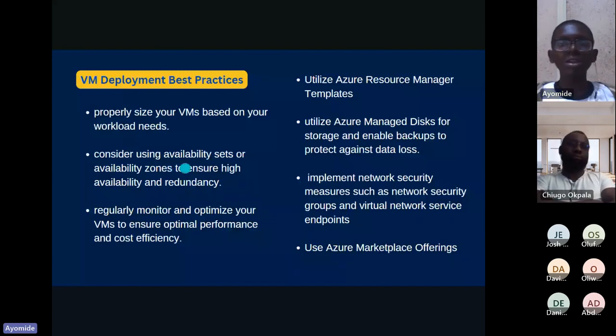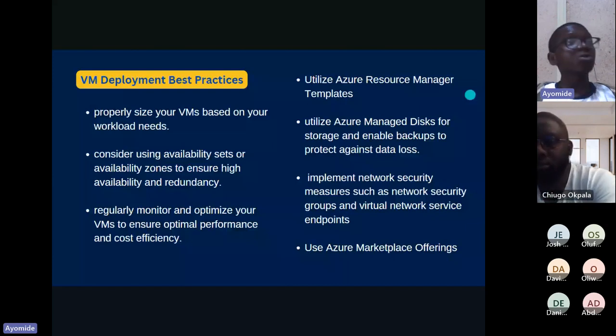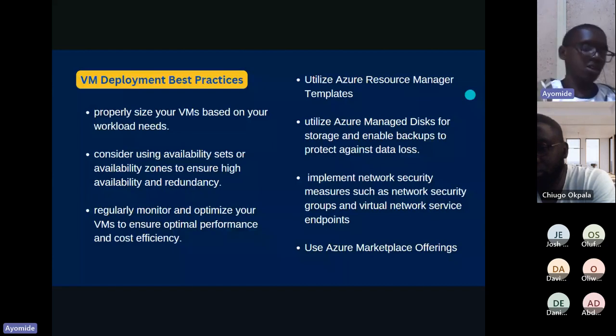You should also make sure that you regularly monitor and optimize your virtual machines. That is, you need to monitor the cost, make sure that it is well optimized, and make sure that it's running at a very good performance. So there are a lot of things to do. You should also utilize ARM templates. The Resource Manager templates help you to deploy resources more like using a blueprint. It helps you to deploy the resources consistently. So when you have a template already, nobody else goes beyond the template to deploy something much worse, something that might cost more. That is the idea there.